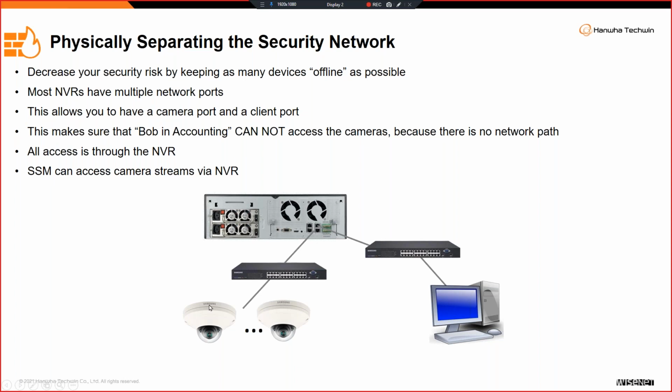Okay, so maybe this security network, you have camera, access control and many systems. But you will split with another network port. I mean, we have multiple network cards behind our recorders. This operator can only access this port and access the camera video from the NVR only. He cannot access directly the camera or some other device in the security network. So you can split the network through NVRs or even VMS servers. You can do the same.